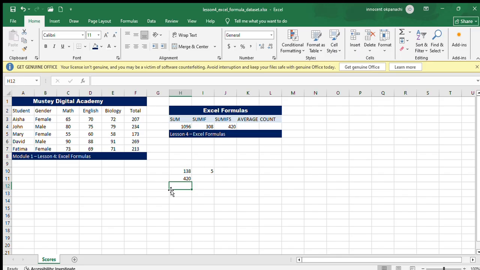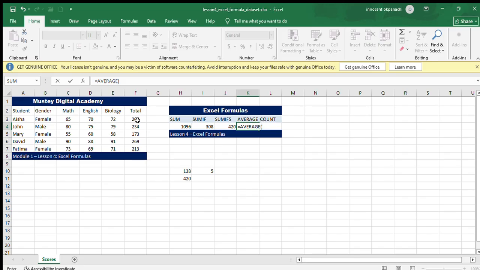Let's move to the next one, which is the average function. Let's see how we explore this function. We say equal average, and then we select the cell range in which we are calculating.